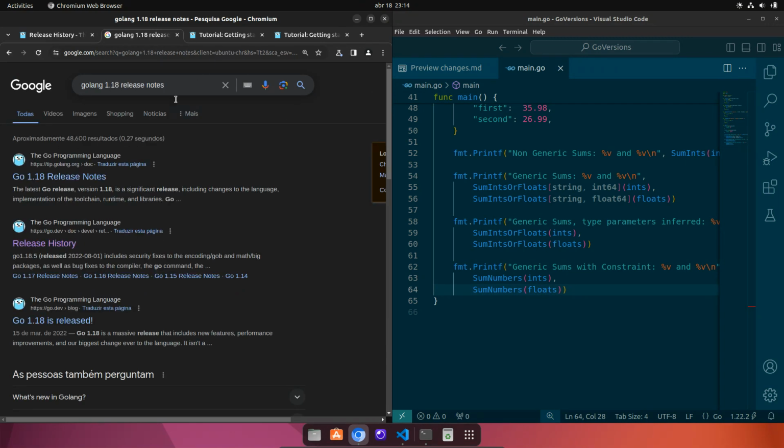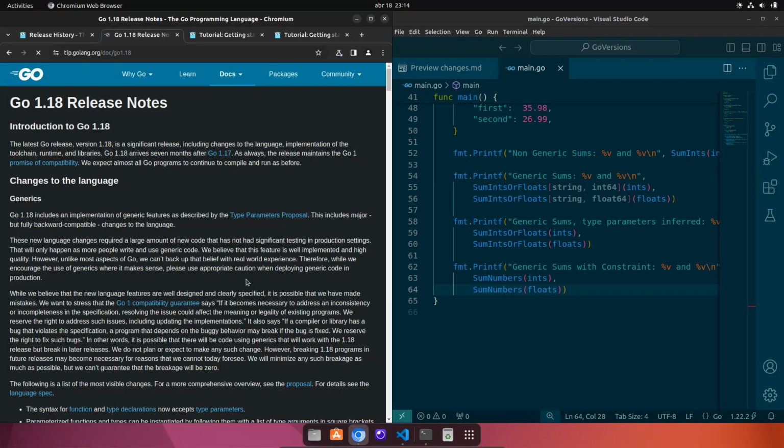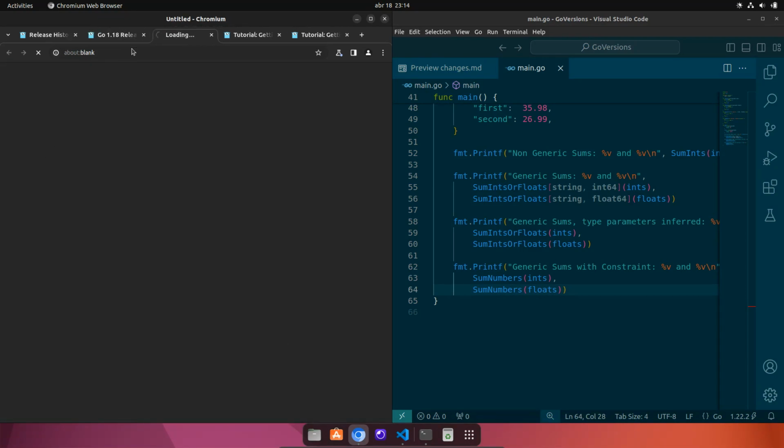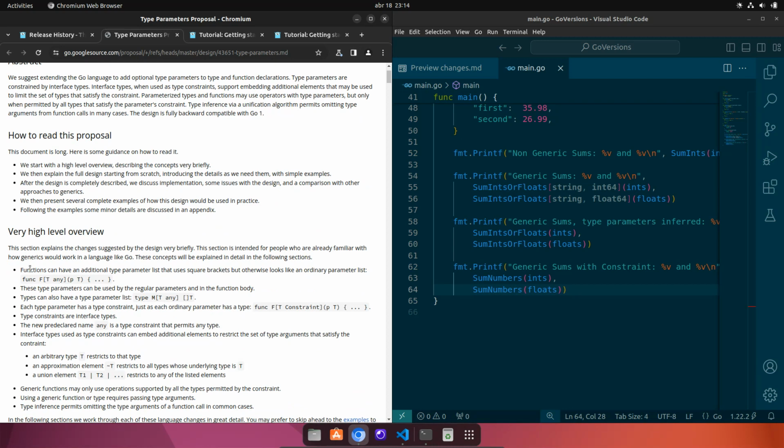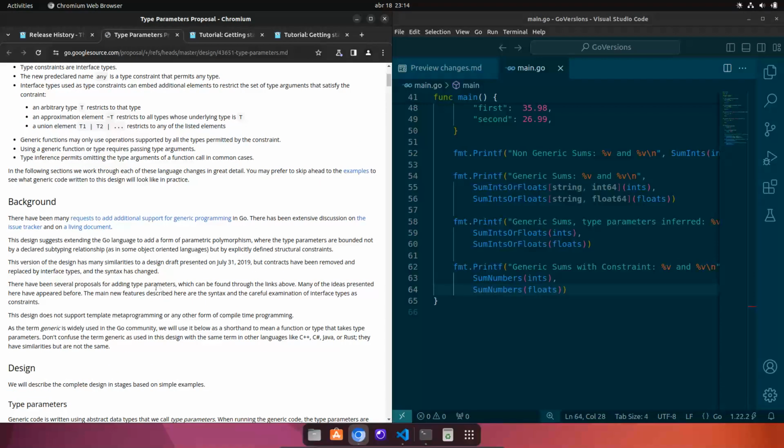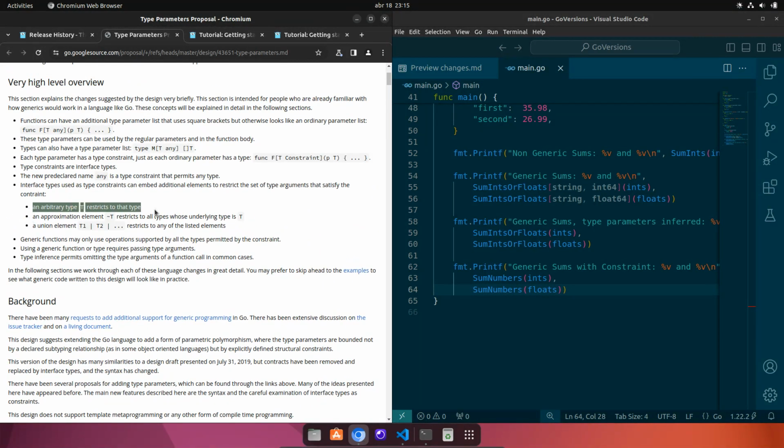Release notes. There it is. Type parameter proposal. That's what I wanted. Okay. Interface types used as constraints. There. This is what I wanted.